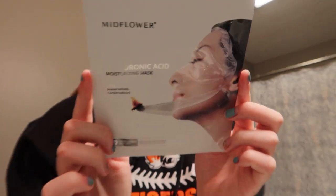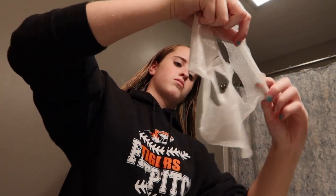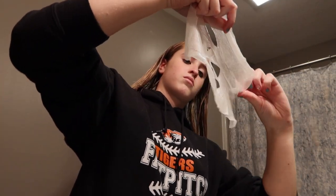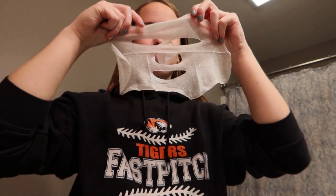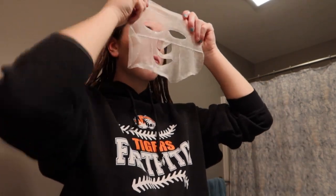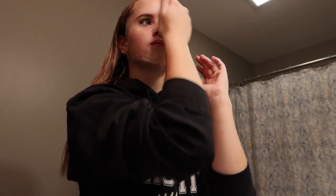Now I am taking my — I think it's a mid-flower mask, I'm not really sure. I got it in an Ipsy subscription box and I figured I'd try this one out. There were two in the pack, and I really, really liked how this left my skin. It literally took me — I think I cut out five minutes of me trying to unfold it. It took forever. It was such a goopy mask, but that just means it has a lot of good serums and stuff on it. So now that I have that on, I'm just rinsing my hands off.